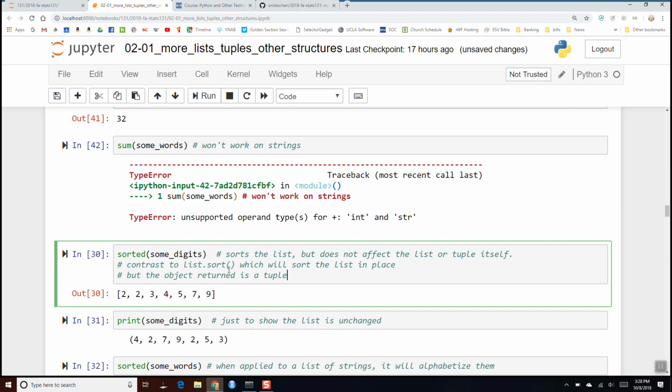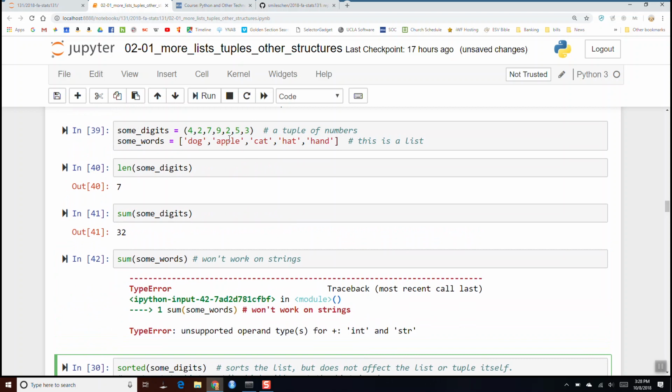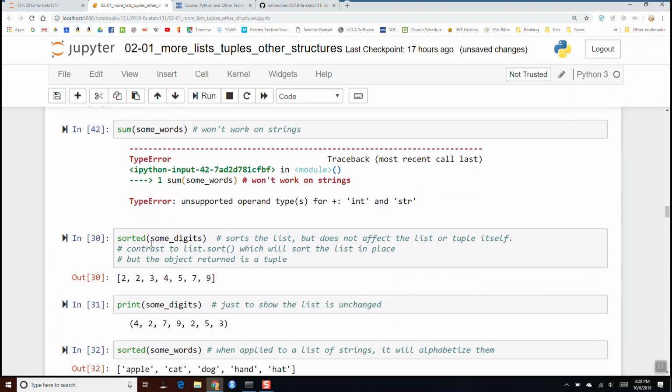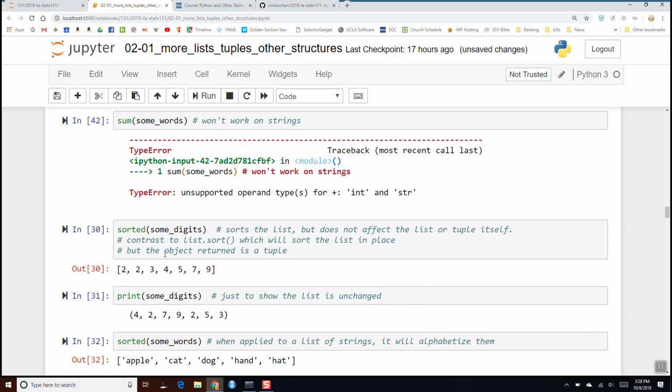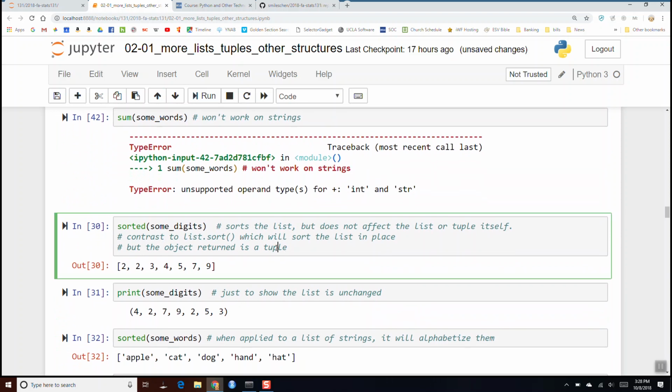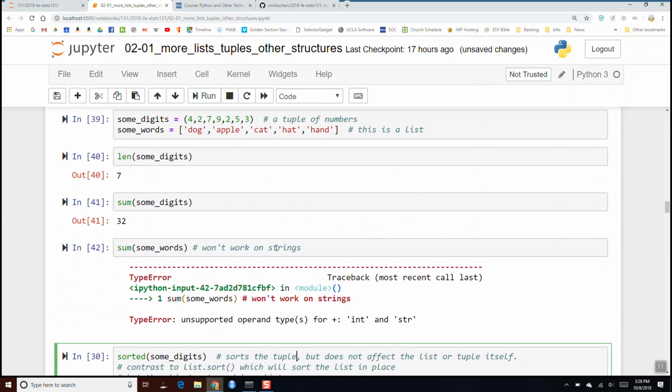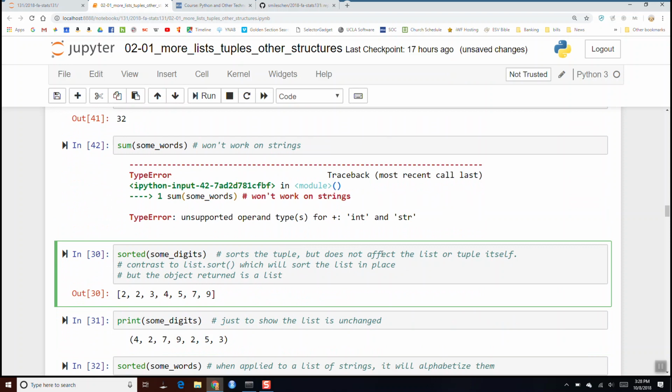So here, some digits is a tuple, and I throw it into sorted, and it returns back a sorted object, but the returned object is a list. Sorry, I have the words switched up. It sorts the tuple, but does not affect the list or tuple itself.